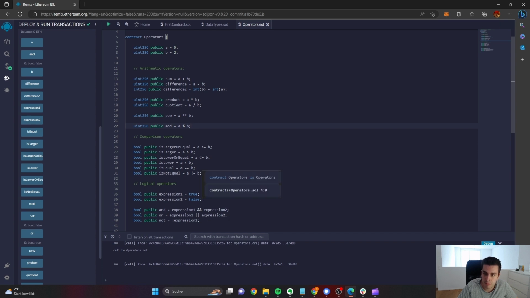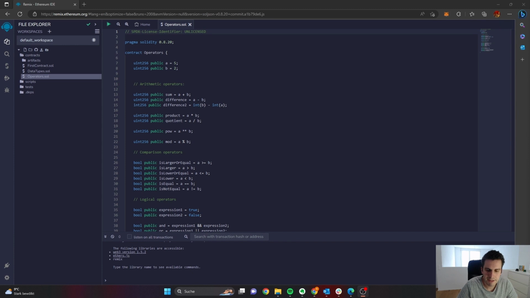These operators that we have here are the most common ones, and you need them in general for programming Solidity. If you don't have a really weird or a really special case in your smart contracts, you will not need any other operator. After the operators, we will start to talk about functions.